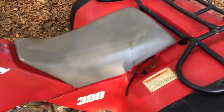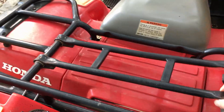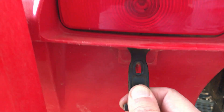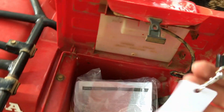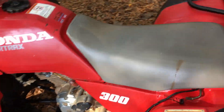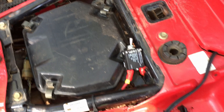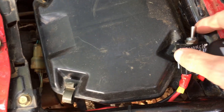This is how you would operate the winch. I'll go back here in the trunk. The remote control — remove the seat. There's a switch under here to power the winch. This is just so it doesn't accidentally run when you don't want it to. So you can turn the power on.